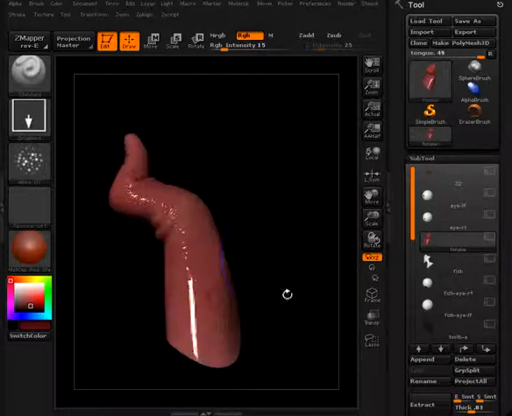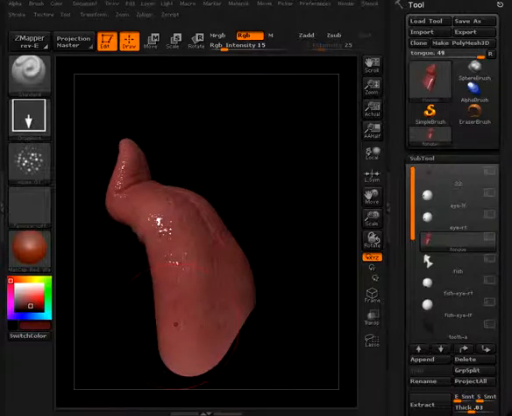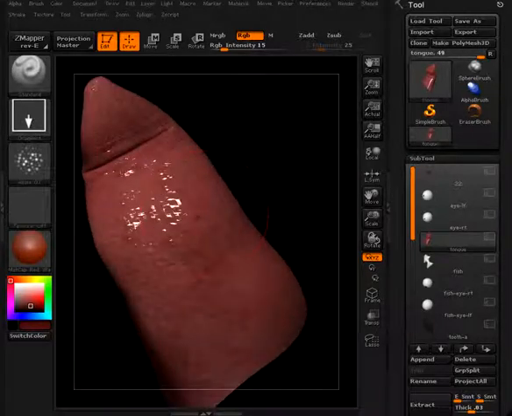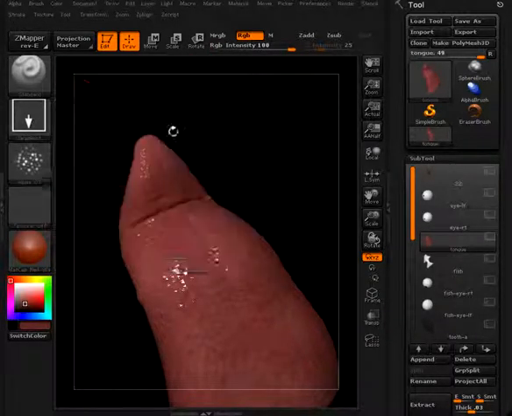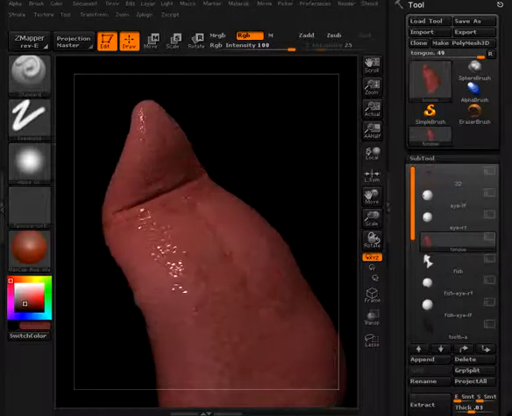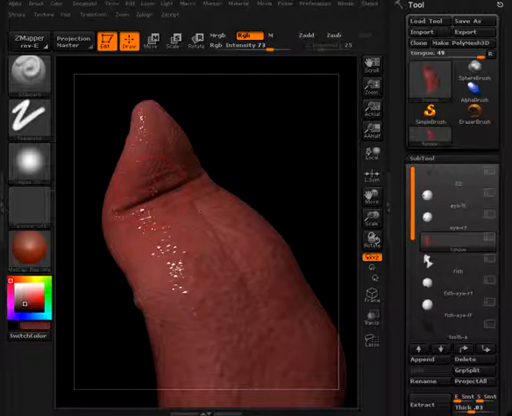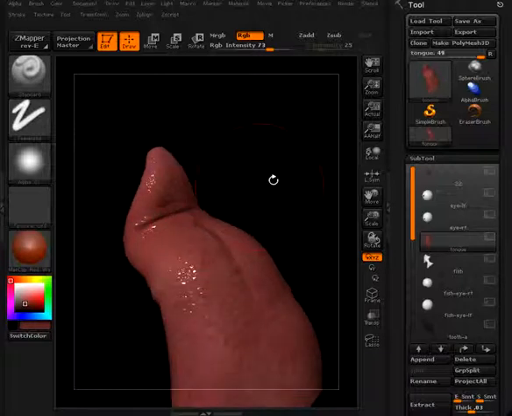Alright, so just doing that little bit of work adds a lot to the tongue, just adding some of that variation. If you want to emphasize any of these creases, you could go ahead and grab a version of this and just darken it up. Okay, and then we'll go to our freehand stroke, and then we can come in and just kind of darken some of these areas up a little bit, emphasize the interior of that just by kind of drawing in almost to just a shadow.